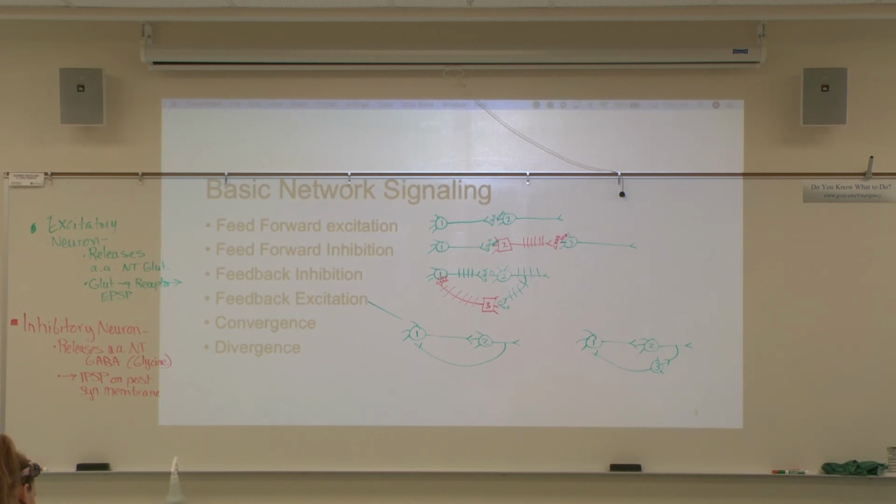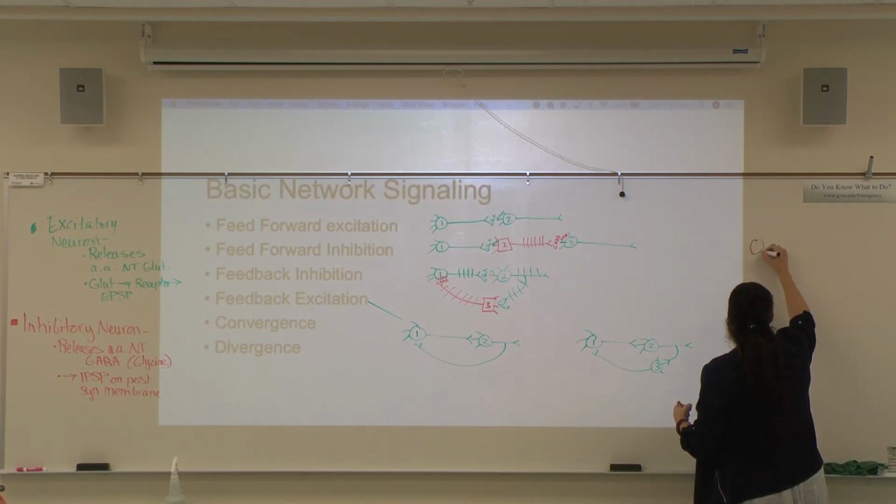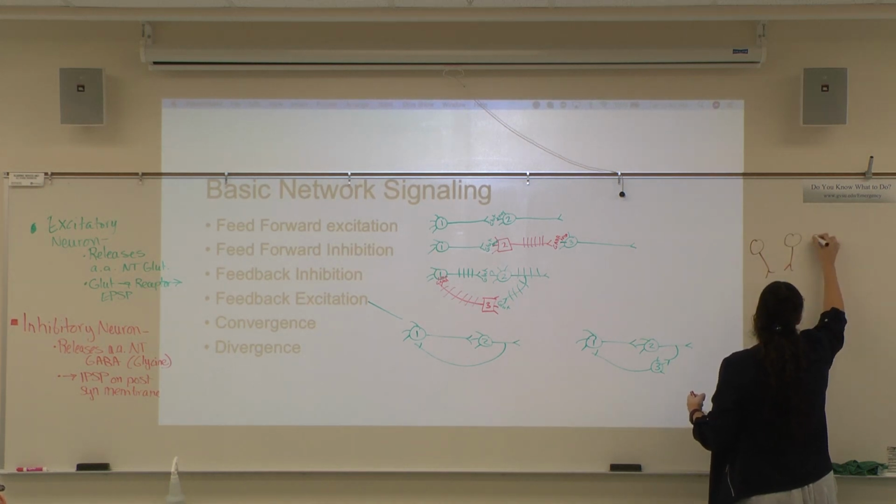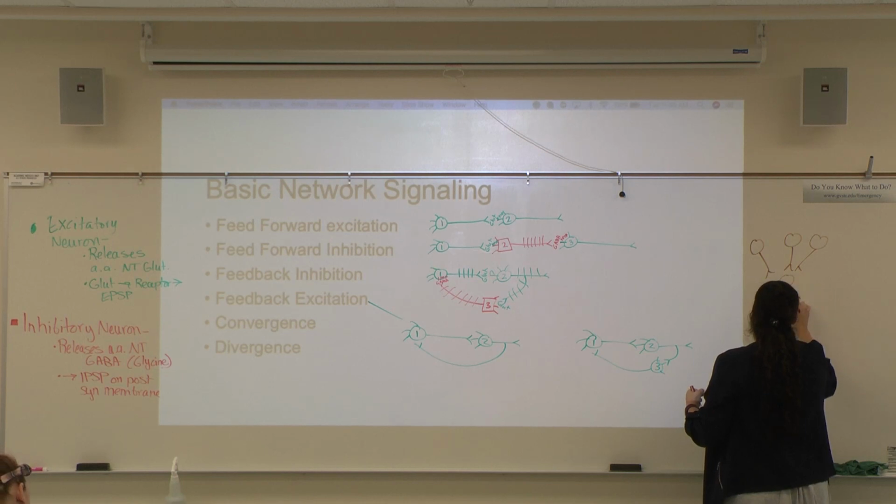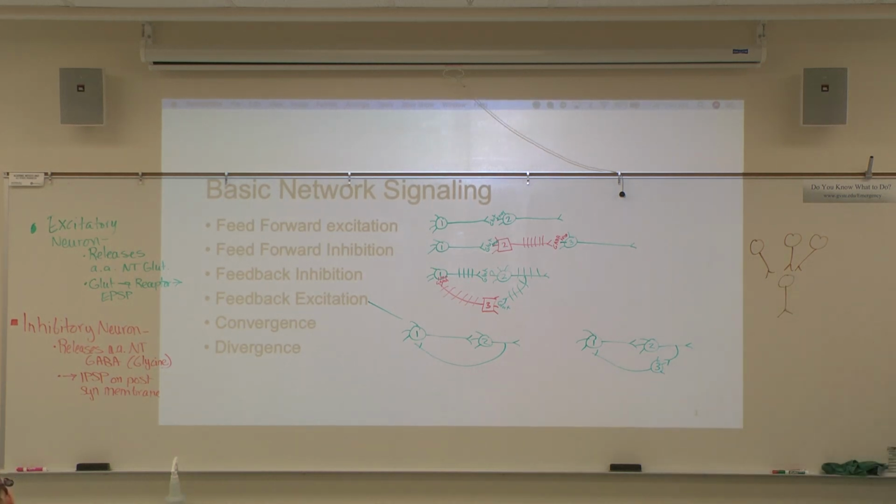Okay, so these microcircuits, we're just drawing individual neurons, right? But in reality, in our nervous system, we have lots of neurons that work together to achieve a goal. In some cases, we have lots of neurons synapsing on one downstream neuron. In other cases, a single neuron synapses on a number of its own downstream neurons. Those circuits are called convergence and divergence. Okay? Convergence, we have a bunch of neurons synapsing on one downstream neuron.